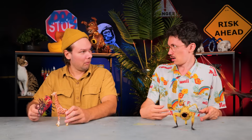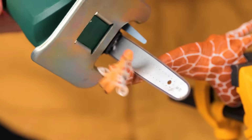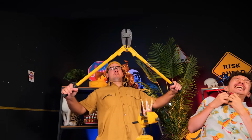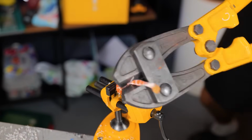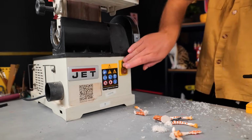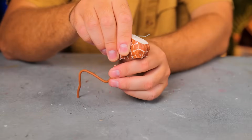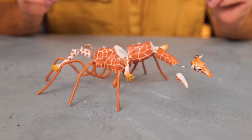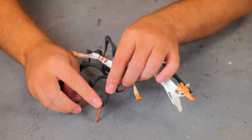Next up, why don't we fix up this giraffe? Let's just trim a little off the top. Now grab the heavy artillery. Take what's left and sand it into place. Don't worry, you'll get new legs. A whole bunch. Some clay and wires will help whip things into shape.